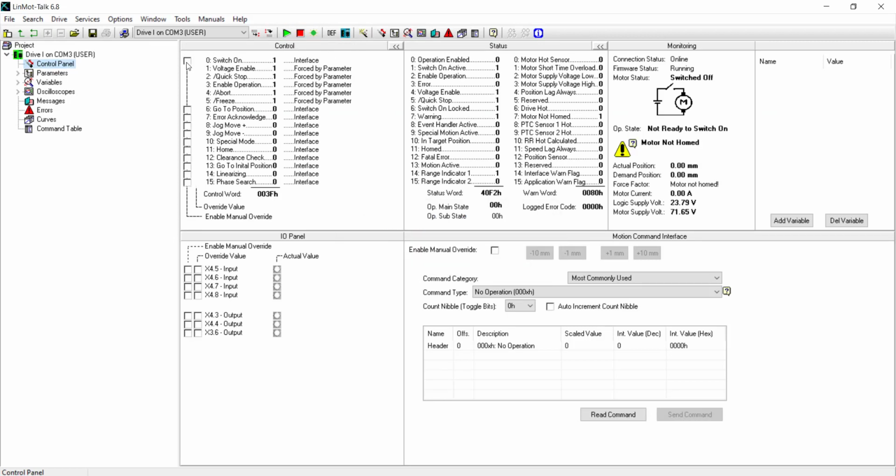Click yes. After rebooting the drive, you can see here that the motor status is switched off and the motor is not homed. In order to fix that, we go to the control panel right here and we go to the Enable Manual Override for switch on. And in order to turn on our motor, we untoggle the override value and make it true in order for our motor status to switch on.